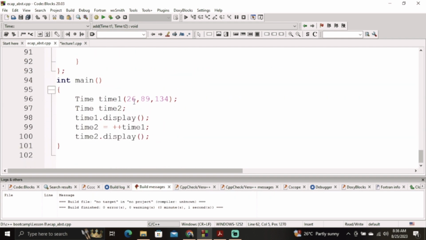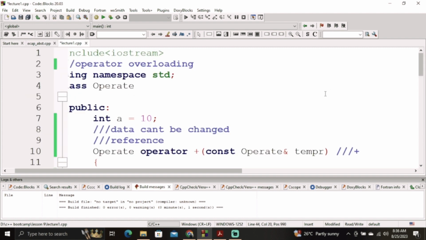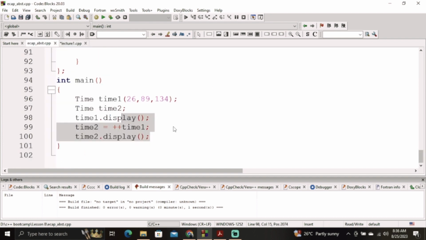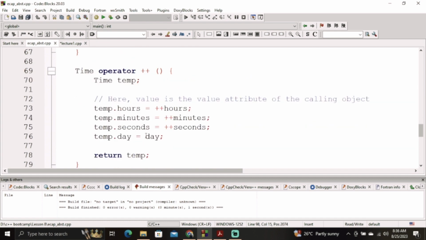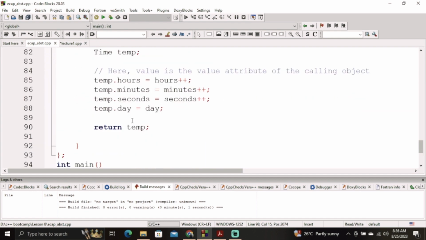So it was a bit of a difficult, unusual syntax, where you have to call a function in order to add two times. Now we will make use of the operator overloading concept in this time class, and we will have another function in our time class for our plus operator. So let's have a look.